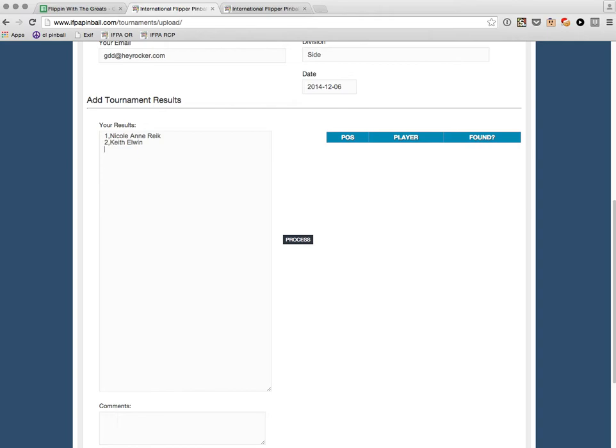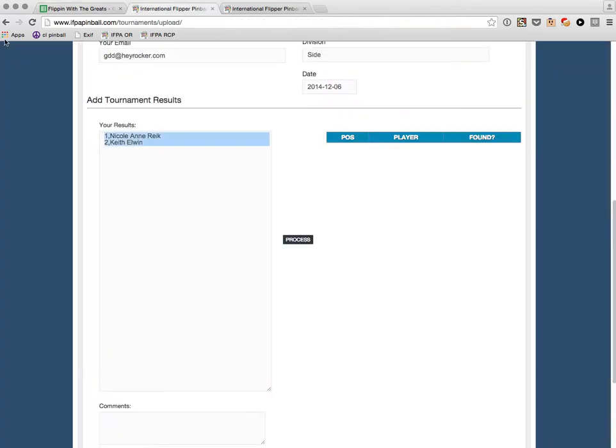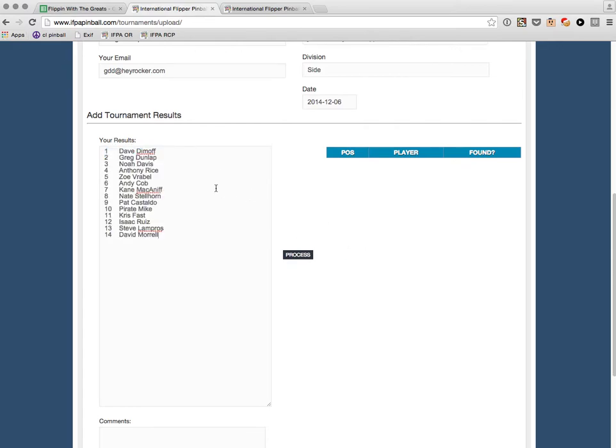Now, you're probably not going to want to type these in by hand, or maybe you will, but I never do, because whenever I run a tournament, I always have a computer there with a spreadsheet that controls all of the stuff that we're doing. So I'm actually just going to go to my spreadsheet here, and in Google Docs, if you've got a column with your positions and a column with names, then you can just select them, copy and paste, like so, and they come right in.